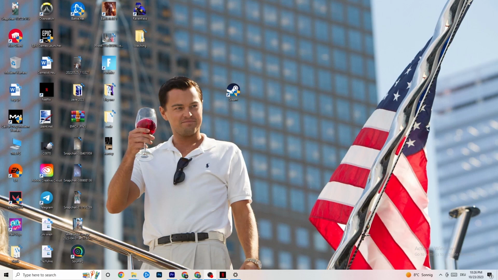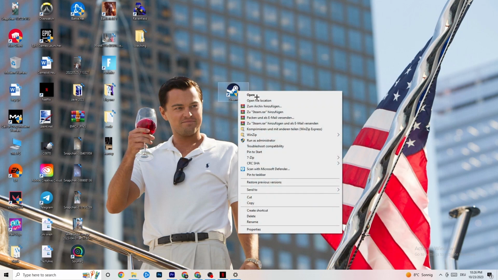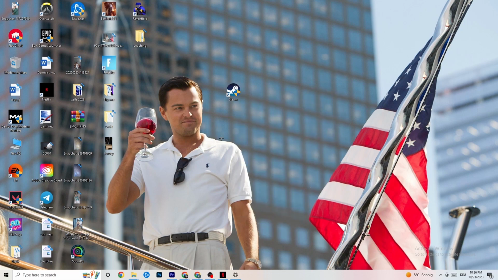So the first thing I would recommend doing for everybody if you have this kind of issue is to take your launcher shortcut. For me it's Steam. You could also have Origin or EA or Epic Games. Sometimes games are on multiple launchers, so take the launcher where you downloaded it. Right click it with your mouse, and this tab will pop up. I want you to click on run as administrator. What will happen is really simple: it will pop up your launcher, and once your launcher pops up, I want you to start your game over the launcher and try to fix it by doing that.